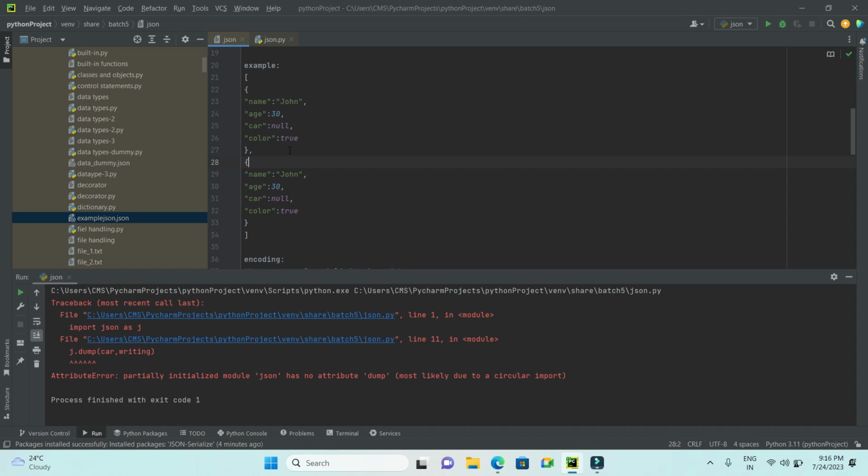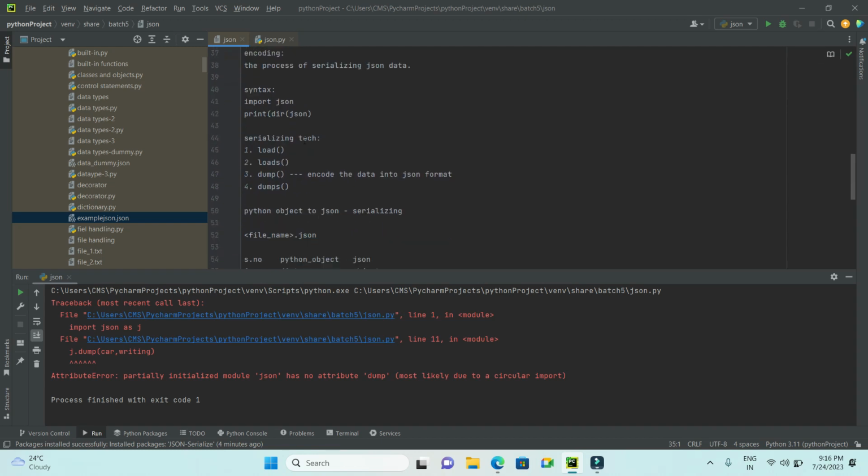No, no. See, this is not going to be encoded in the script. These are going to be saved in a file. That file will be saved with the file name in .json format. For example, see this example JSON. This is one example of a .json file.